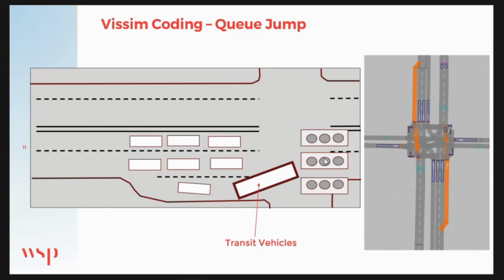So the second model we have is a queue jump. This image shows the transit vehicle doing the queue jump at the right-turn and queue jump lane. In our model, at the signalized intersections, the queue jump vehicles have their own phase. During that phase, they skip or bypass those through movements. So when the transit vehicle comes here, it can get the green time before the through movements and escape those queues.